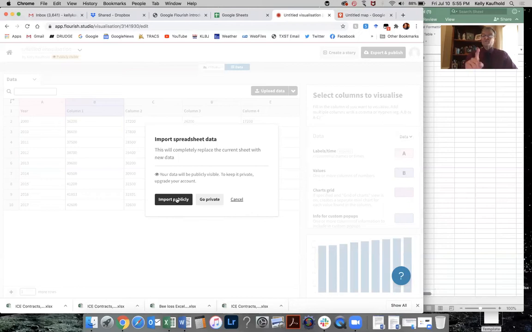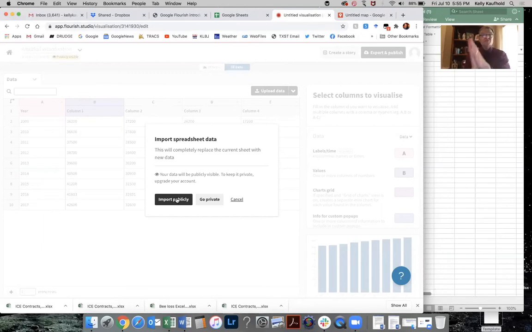It'll replace what's already there. By the way, it asks at this point in Flourish, is your data public? That's up to you. If you created your data set, certainly you could make it public. I do that with my students in my class. I make it public data. The reason for that is it will let you get an embed code or shareable link to this interactive that you're building and publish it on a website, but it has to be publicly available data.